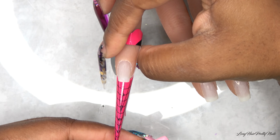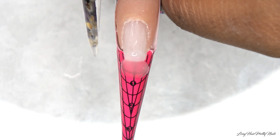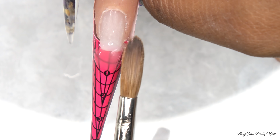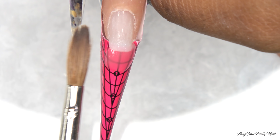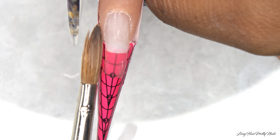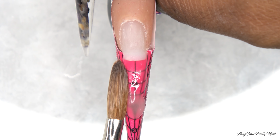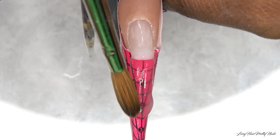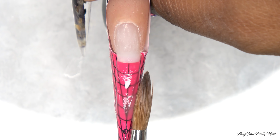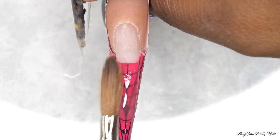And I'm just going to go in with the clear acrylic and we're going to extend this nail and create a nice thin clear base. You can definitely use tips if you want to. There's no issue with going ahead and gluing on tips. But as you guys know, I prefer to sculpt, so that is what I'm doing here. The reason why I like to sculpt the clear tips versus just gluing on tips is because I find that clear acrylic is much clearer than the clear tips. So when I want a very glass-type clear look, I go for sculpting versus tips.